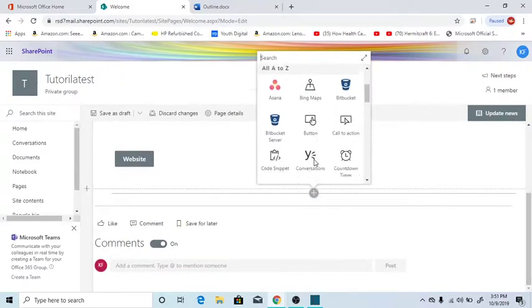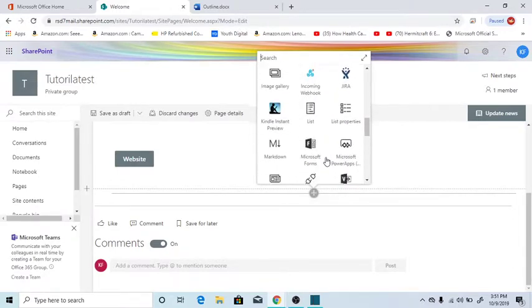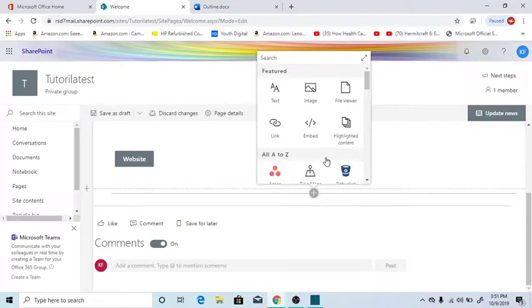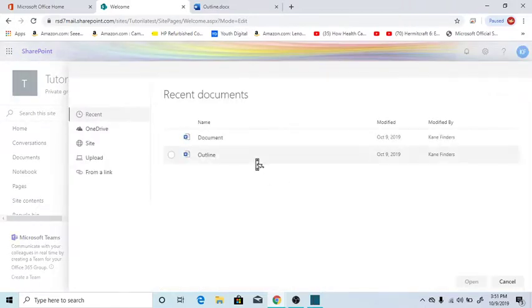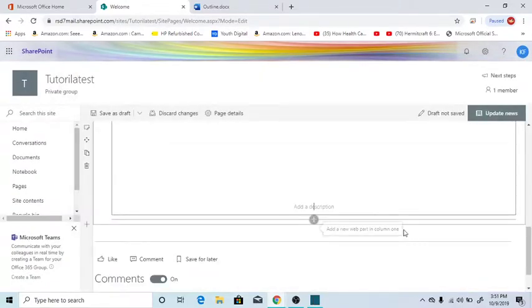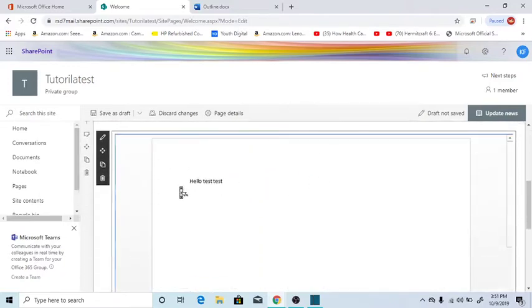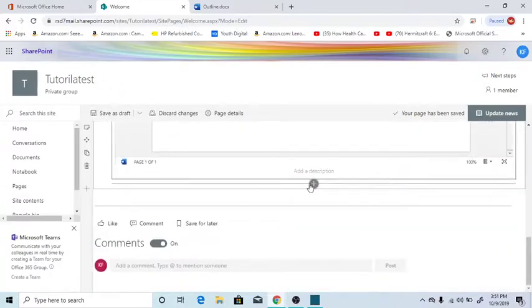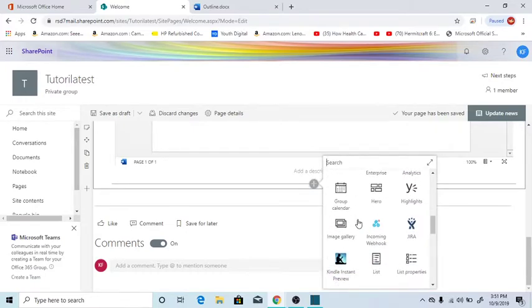Scroll down to file, and just say outline. And we can open it, and it will display our document. So you can do a ton of news articles up here.